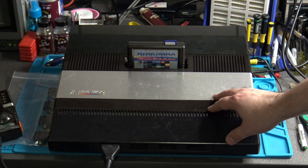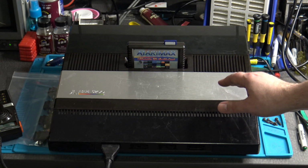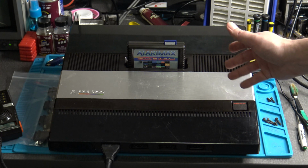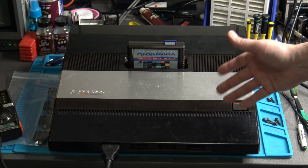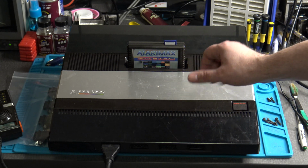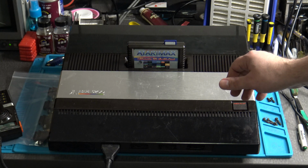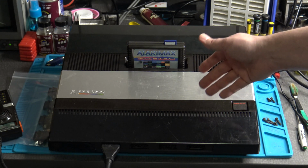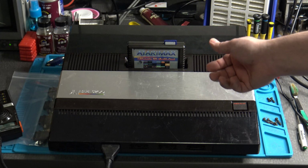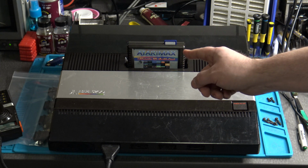but with the 5200. I'm going to show you a real common issue that has come up in the past, and it's pretty much something that's going to plague, I would say, every 5200 at some point in time, just because of the age of how things are. But basically, the issue would be everything seems to be working great, you're playing games, no problem, the games you're playing operate fine, and then you go to play one other particular game, whatever it might be, and suddenly you find out that the directions seem to not work properly, and you would at first blame the controller. But you would be wrong.